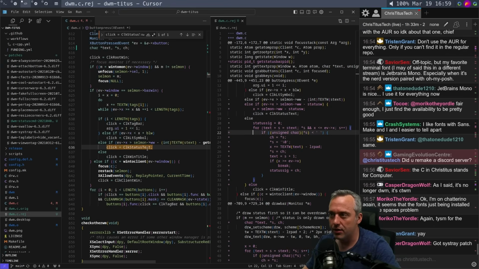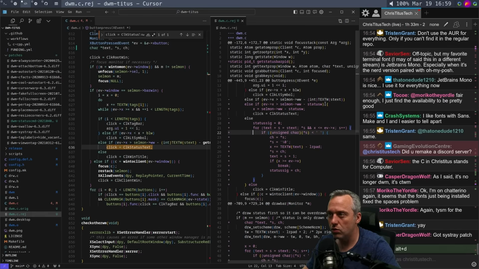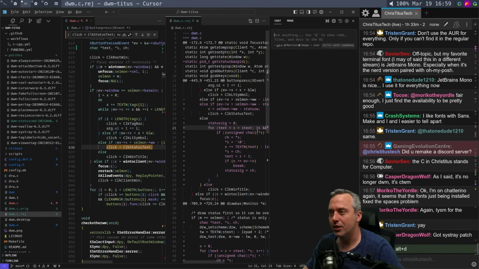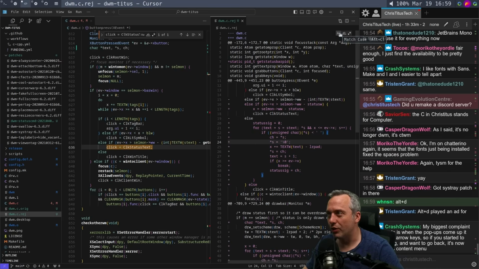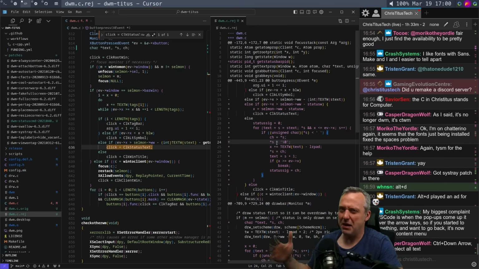Let's see here. Minus status W. Alt D. Really? I don't know. I feel like someone's trolling me with the Alt D. Is it? Oh, that's cool. I think it remapped Alt D here. Match whole word. I think that's just mapped a little different. I'm not using like official VS Code. It's like based on VS Code though.